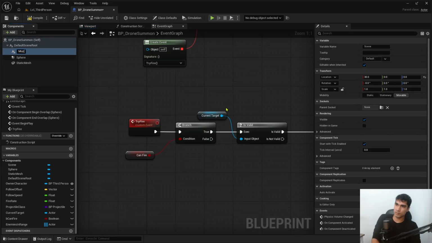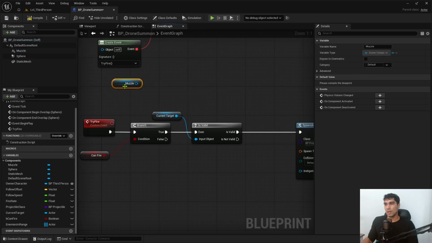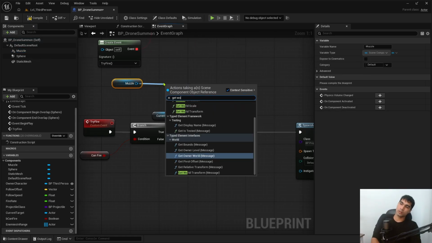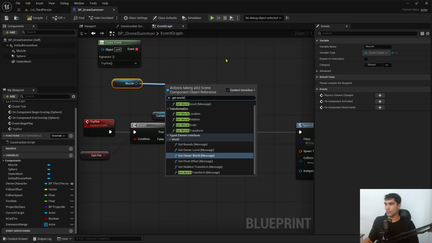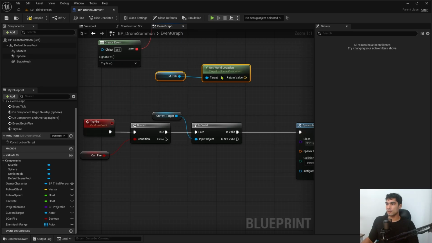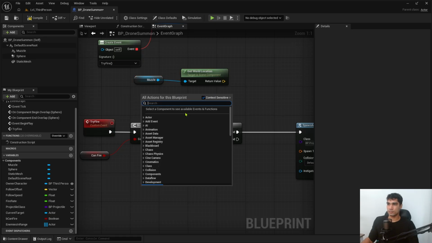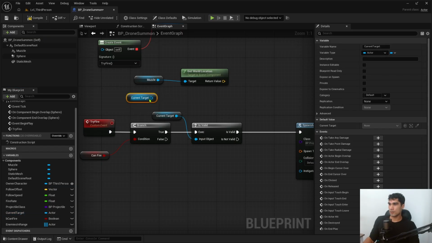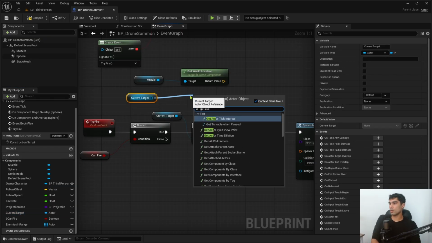I'm just gonna name it muzzle real quick, so I know exactly what I'm talking about. I can just drag this off here. And then I can get the world location here. Get world location of the muzzle, and then get the current target that you're going to be shooting at, which is right here. And then get actor location.